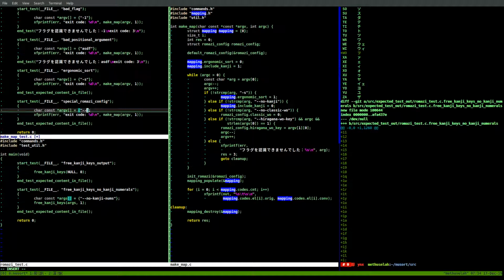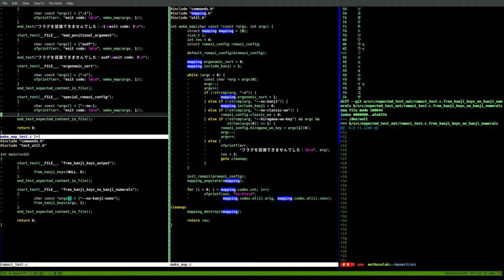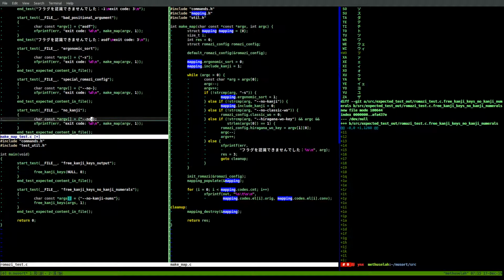Okay, let's try. Let's test the no kanji thing first, or we'll test that last, rather. No kanji. argv equals no kanji. Okay. And then here we do no classical and hiragana. Let's try that.